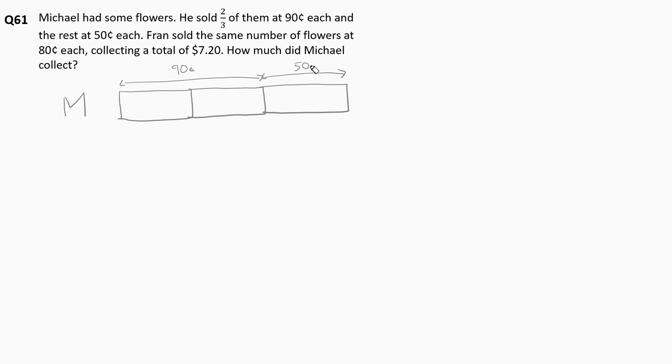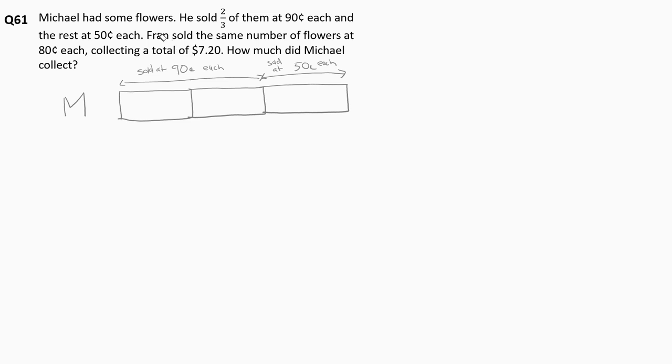Now let's be sure of what this represents. A quantity of flowers. And this is what they were sold at. This is not the value of this. Maybe I should make that clear. Sold at 90 cents. And maybe I should put this as well, each. You have to be clear in your mind what that means.